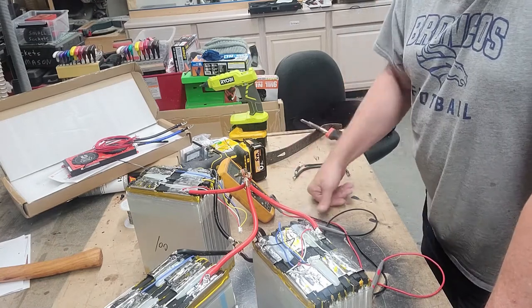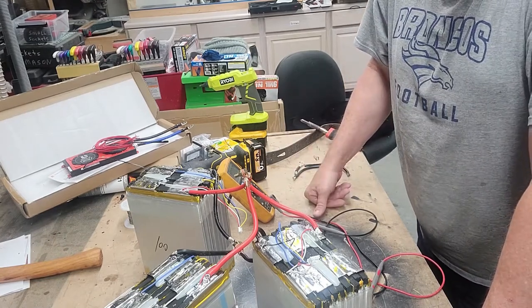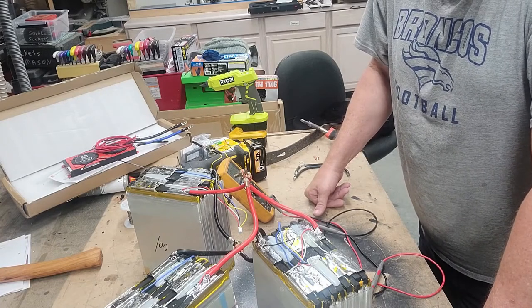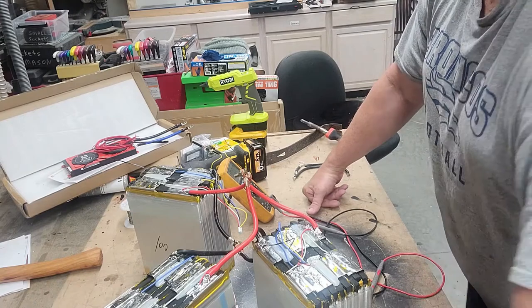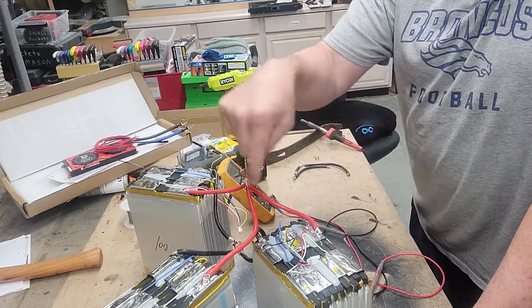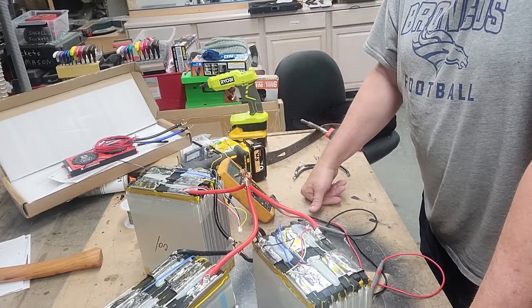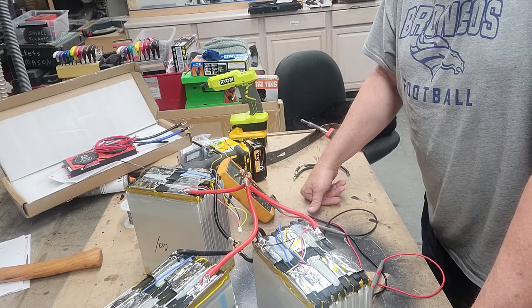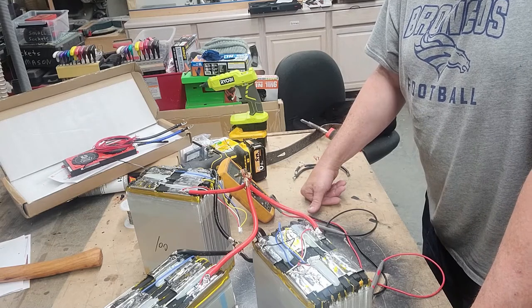So we're going to let this sit here in top balance, probably a day, just to make sure. These are new batteries. They should be fine, but just to be on the safe side, we'll do that. Then the next thing we'll do is stick them together, wire them up in series, and then put the balance leads on them, and we'll show you where they go, and we'll be able to take the battery up at that point and call it good.